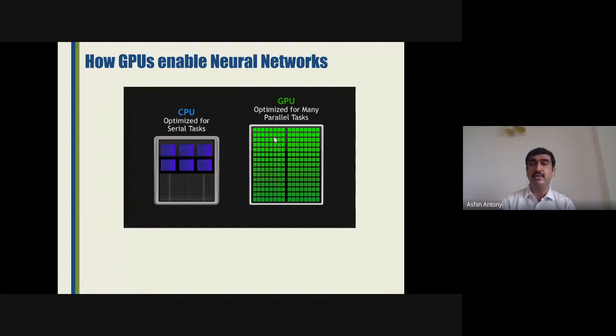Why GPU is used for enhanced UI on a mobile phone or on your laptops is because there are activities that happen at a pixel level, and there are a lot of pixels out there, right? The HD capabilities show you that there is a 1024 by 768 combination that has to come out on a screen. So if you do that through a CPU, it is going to be slow, and that is the reason GPU is much faster. The same reason the neural networks need that amount of processing.